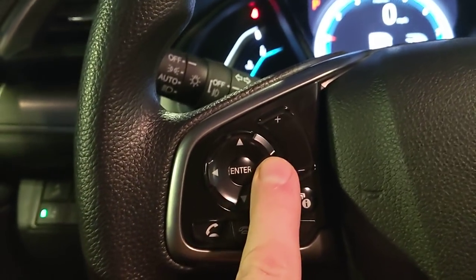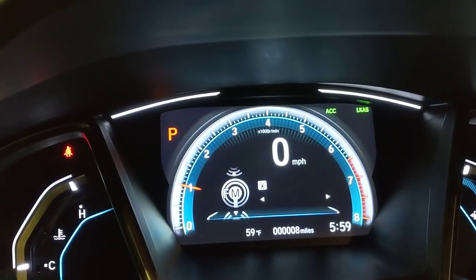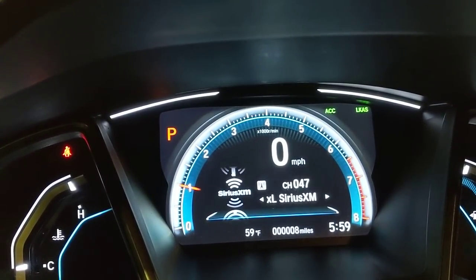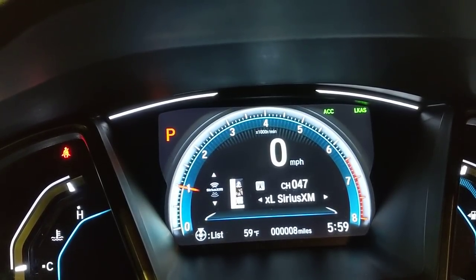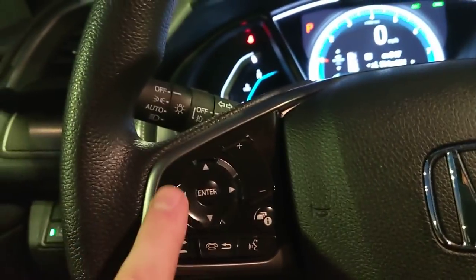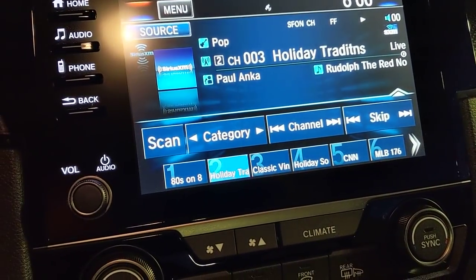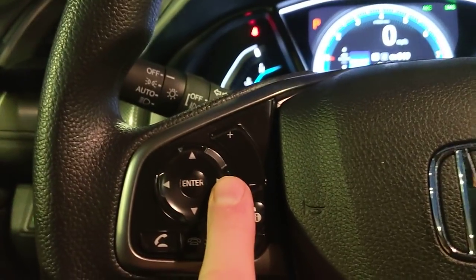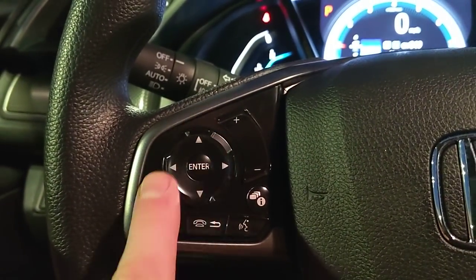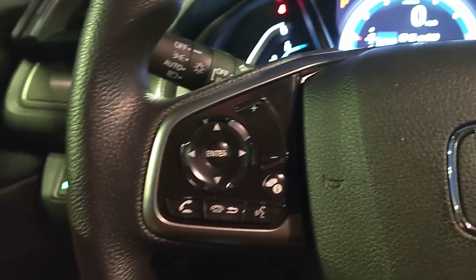While in the audio menu, pressing up or down on the steering wheel jumps between audio options: AM, FM, Sirius XM, USB, or Bluetooth. Left and right arrows jump between stations or favorites — you can see it cycling from preset one through four. Up and down arrows toggle through menu screens. There's also a plus and minus for volume control, and the car has a physical volume knob as well.